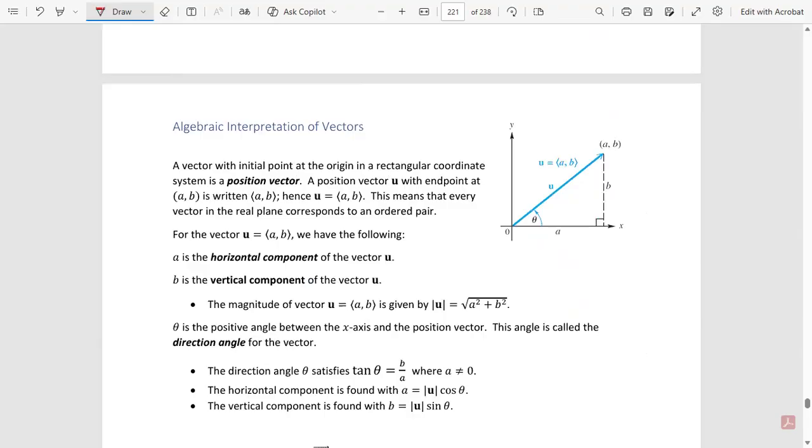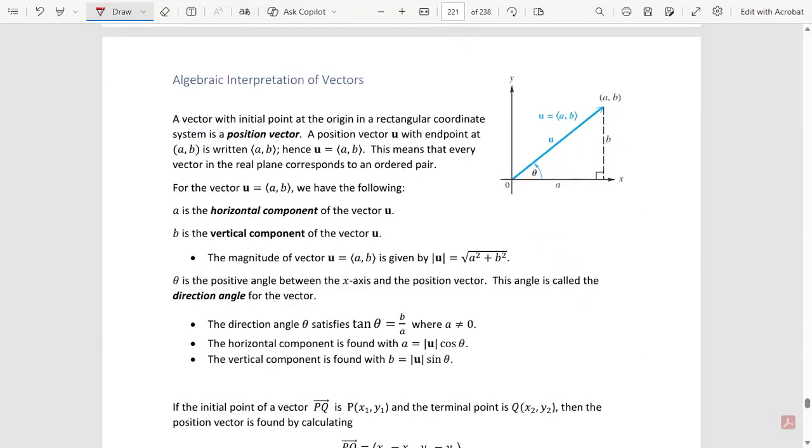Now let's look at the algebraic interpretation of the vectors. All we talked about so far for adding, subtracting, or multiplying was the geometric form of those, but we mostly need the algebraic form, which means we introduce the vectors by vector components. A vector component, which we show with this notation, has two values like x and y, but instead of putting them in parentheses, we put them in this notation. So we call it a and b.